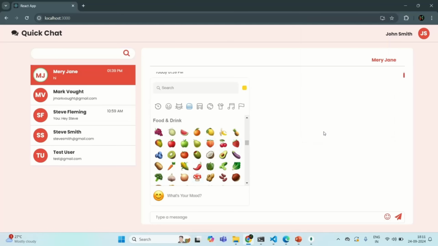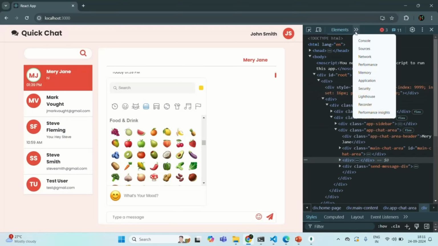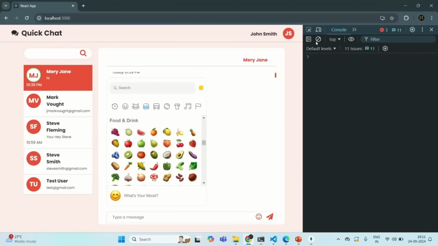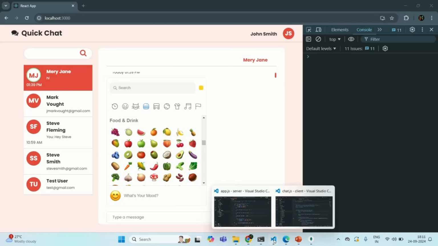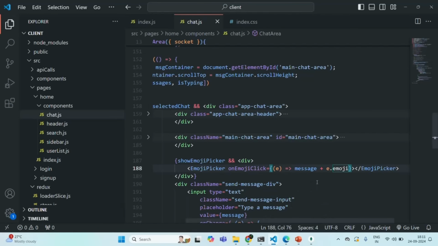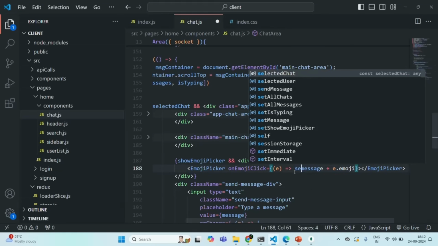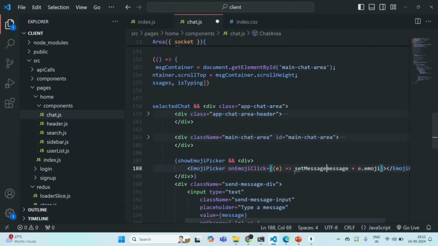Let me see if we have any error. Let me clear the console and select something here. We don't have any error, but it is also not selecting it. That might be because this is going to be our new message, and we want to set this new message using the set message state updating function.